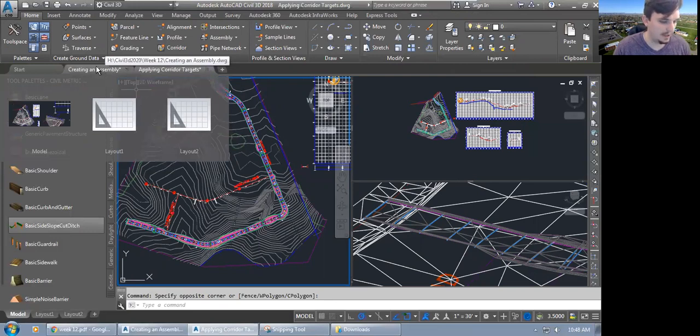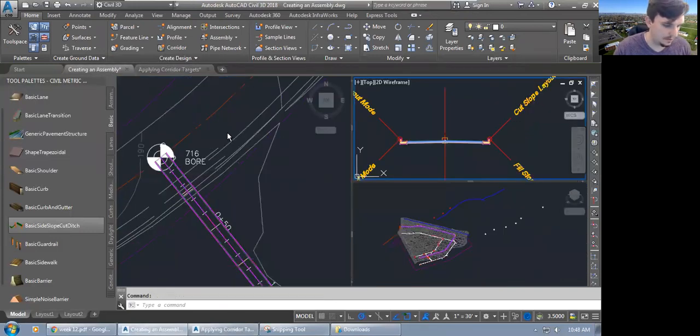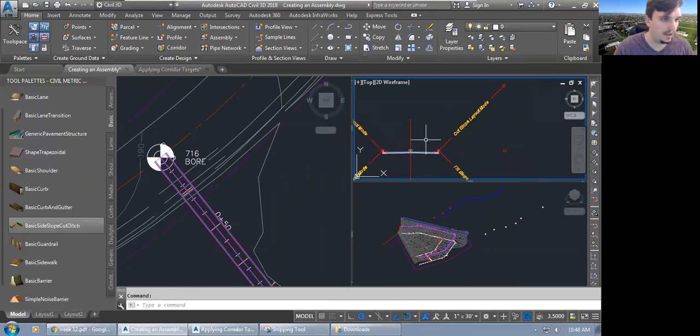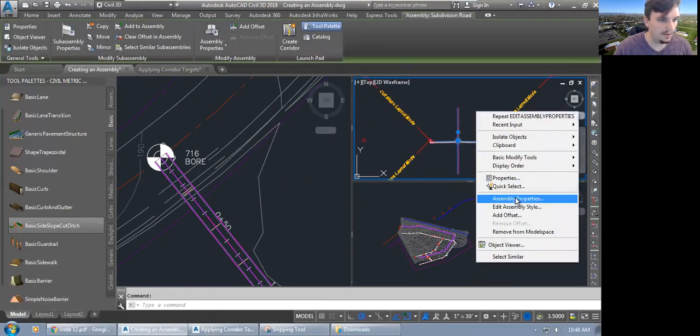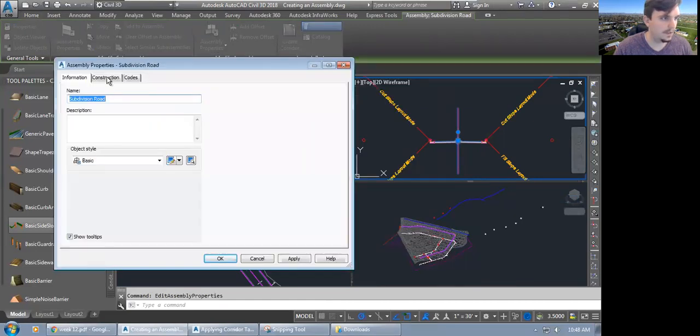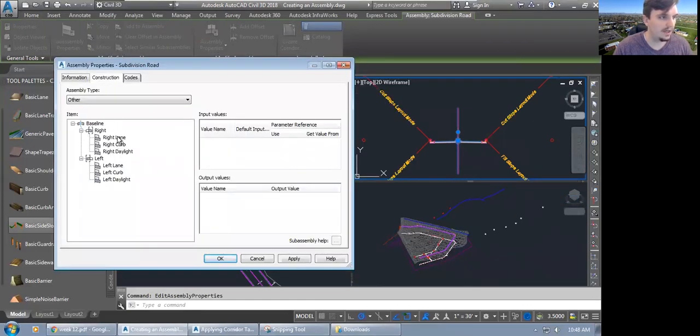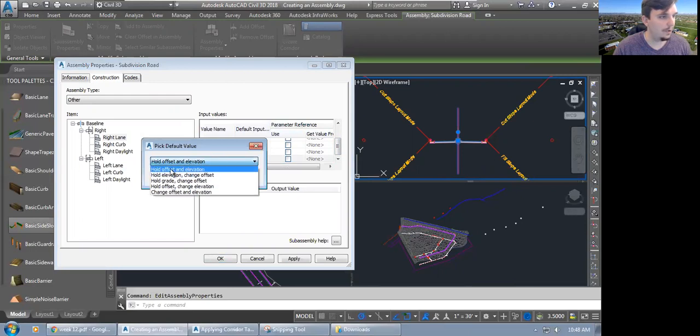So if I go back here and go into this assembly, go back to assembly properties, construction. If I go to this right lane and go into this input values, one thing that is nice to know that you can change is this transition. Right now it is set to hold, offset, and elevation.